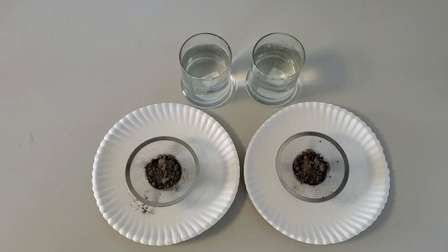I have a soil slump demonstration set up here. I have two small glass jars filled three-quarters of the way with water, two sink strainers with a soil sample in each, one healthy and one unhealthy, and two paper plates.